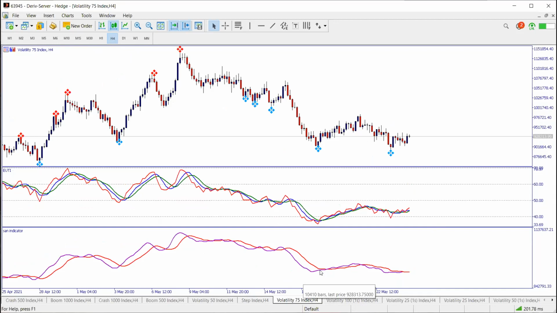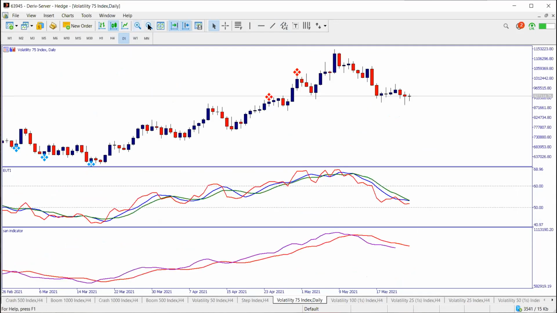And then we are on V75. Then V75, yeah, it's been ranging. Someone mentioned it's ranging. This was a ranging market, very boring market. This one is also a ranging market, very boring market. But now when we come to June, we are preparing for a buy. Let's see on D1, too much rejections there.